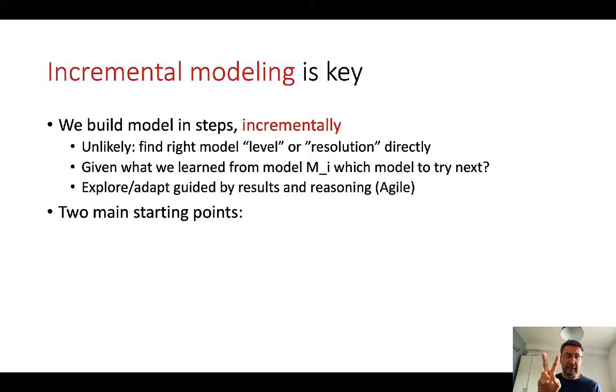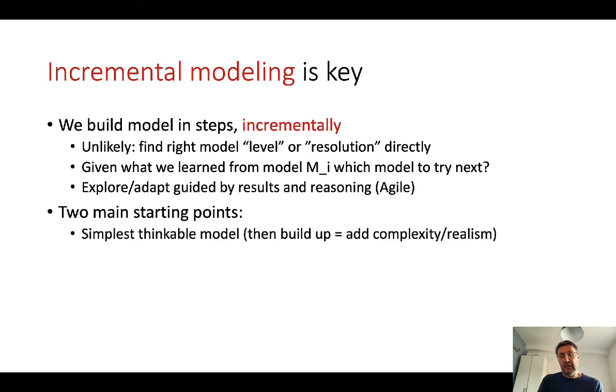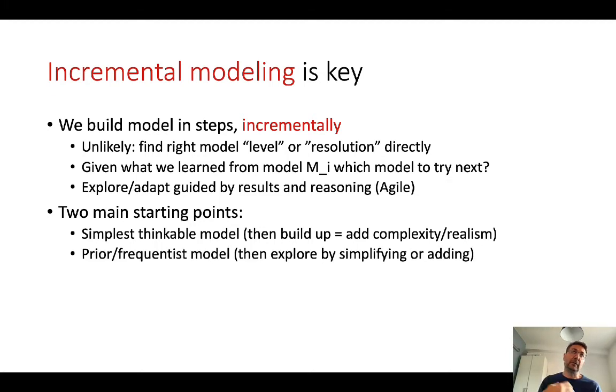There are two main practical starting points. One is to start from a very simple model and make it more and more complex in steps. So we start small and we build up. Another way is to start from some known model or even a frequentist model, and then we explore if we need to simplify it or maybe make it more complex.